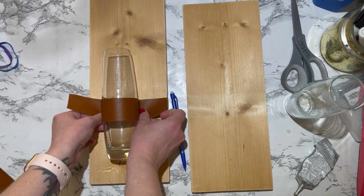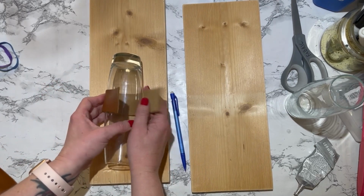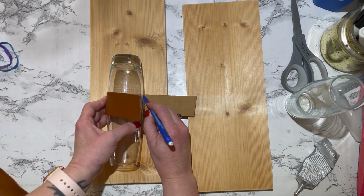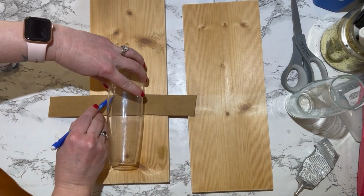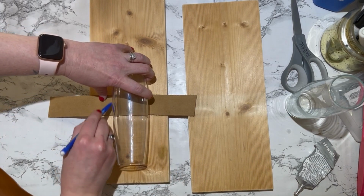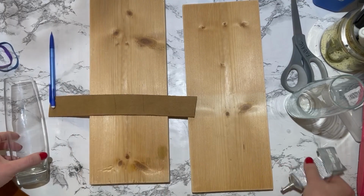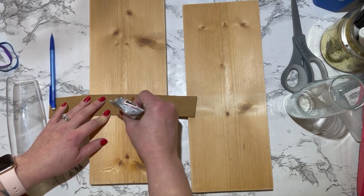And then I'm gonna take the leather strip, cut it down to fit across the vase and the wood, and then I'm just going to mark off where I want the glue to attach the leather to the vase. I don't want to glue it all the way around here because we are going to glue it down onto the board as well.